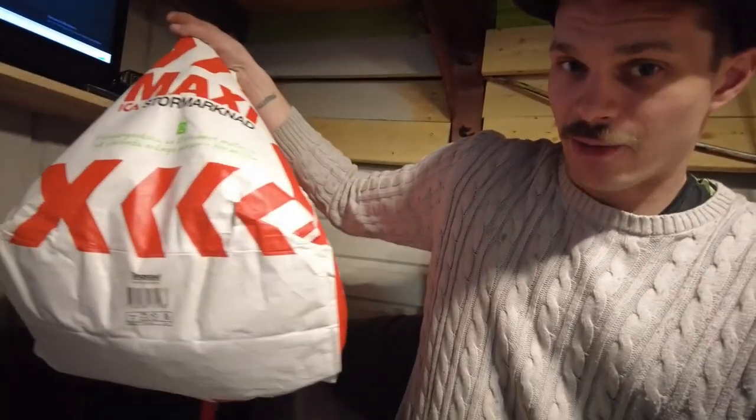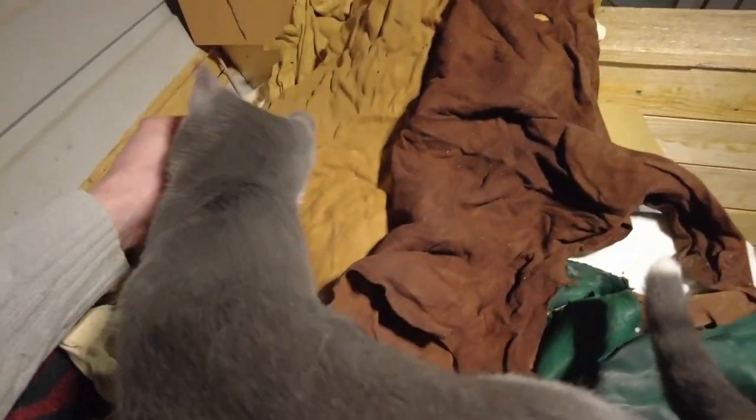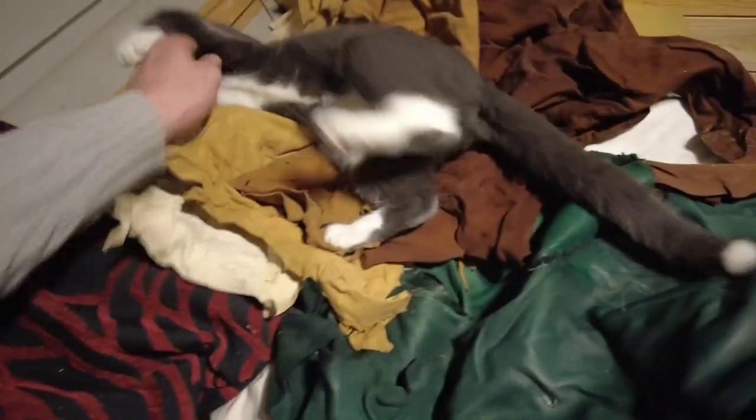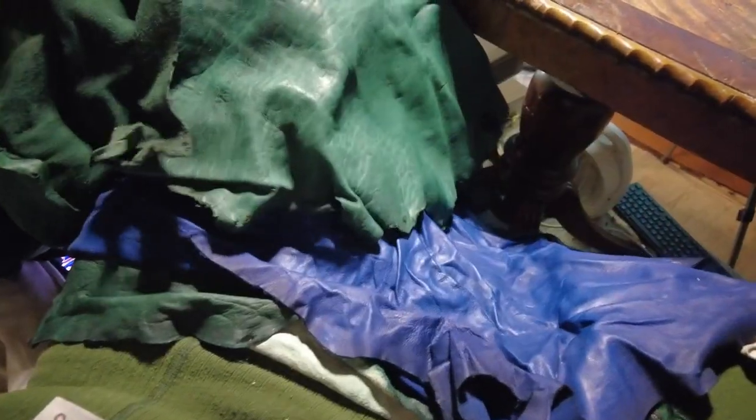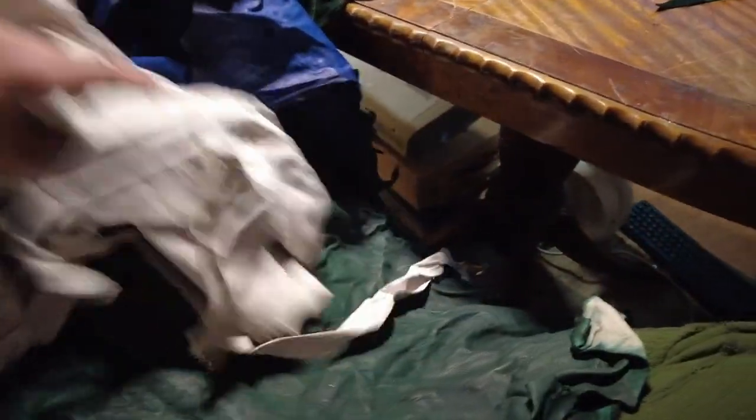I was checking through my selection of leather. I have a bag full of it. This bag right here in particular. Suede, some pretty nice suede. Brown, less brown, another one, and a white one. Well, I found a lot of these green skins. Like a lot, full skins. One blue one. And I thought I had more white, but it turns out I don't have a lot of that. So I'm going to go with the green.